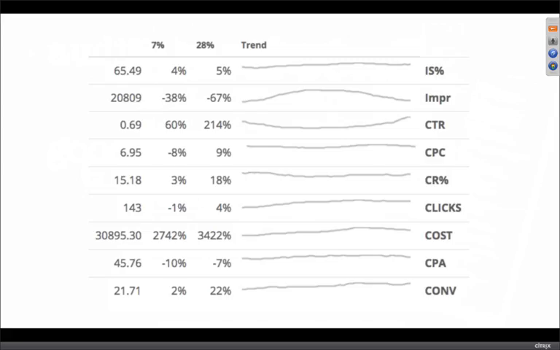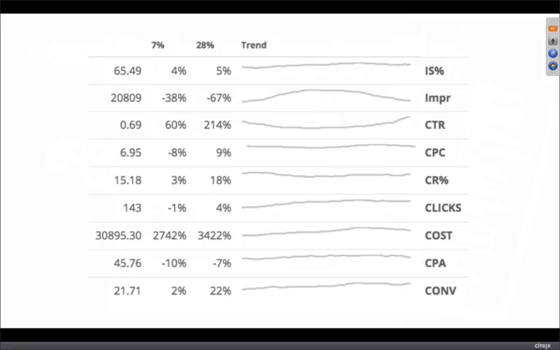Now, if you glance at this it may look a little confusing at first, but again, eyeball the charts. I think it's so much easier to see what's going on by looking at that column of spark lines. You can see impressions, second one down. That's clearly part of the problem we've got going on here.